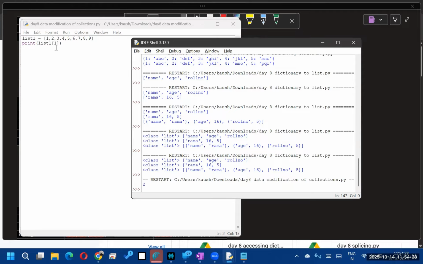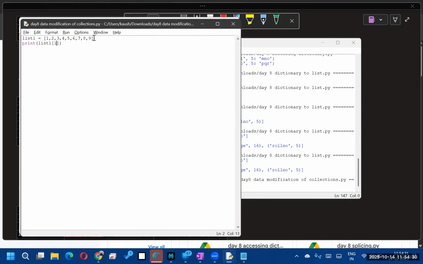If we give minus, see, this is how the index starts. Index starts with 0, 1, 2, 3, 4, 5, 6, 7, 8.